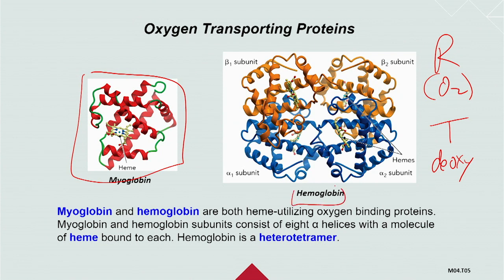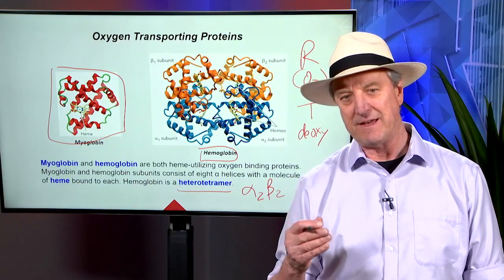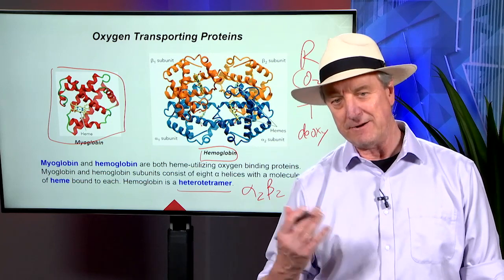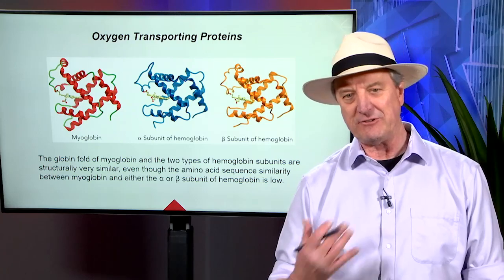But really, in terms of how we get oxygen, we need to look at hemoglobin. It's called a heterotetramer, which I just put on the last slide. It's 2 alpha subunits and 2 beta subunits, so it's an alpha 2, beta 2 heterotetramer. Each of those subunits has 1 heme group with an iron that binds O2. So they're structurally related.